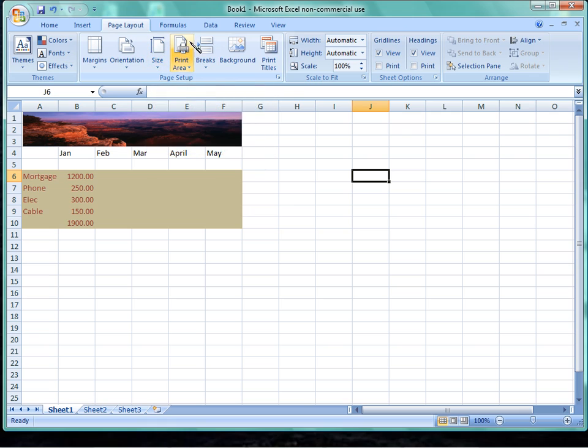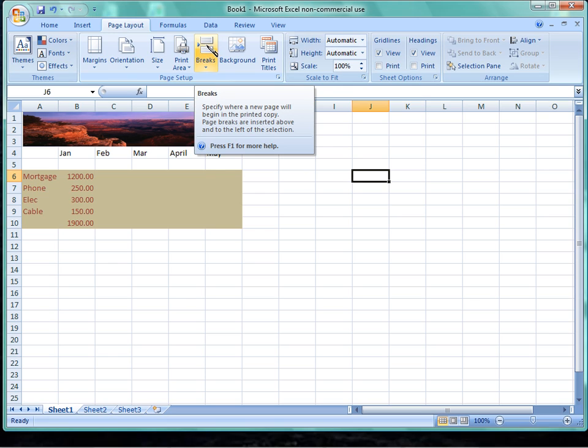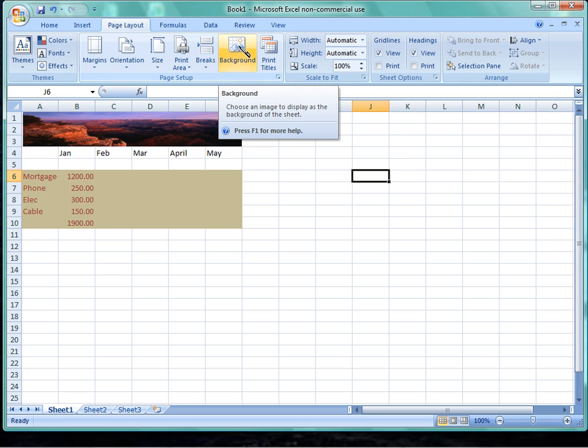Size, papers, different things, breaks. If you have more than 2 pages, you can put a page break in there, so if you print something out, it tells the printer where to stop printing on one page and go to the next page. Backgrounds, you can set background pictures, background colors, stuff like that.